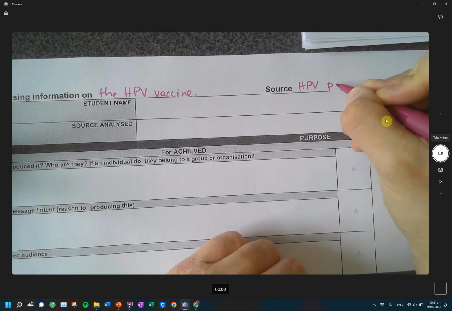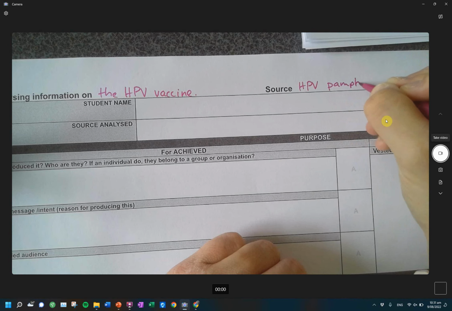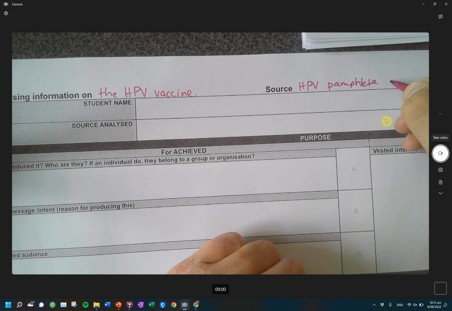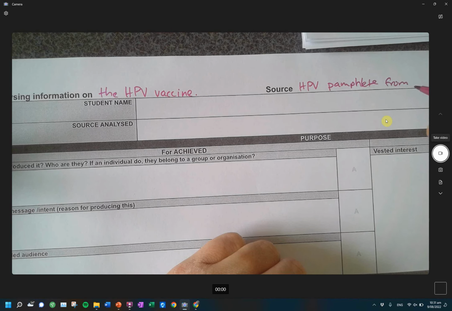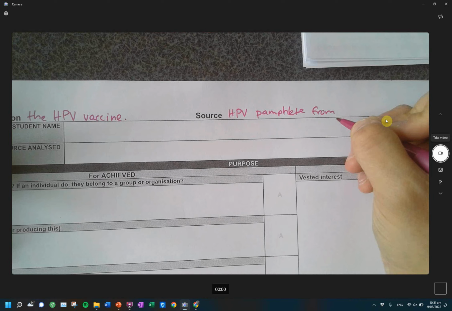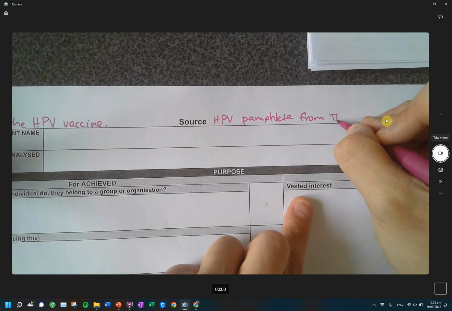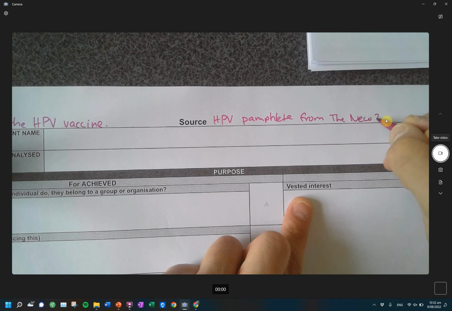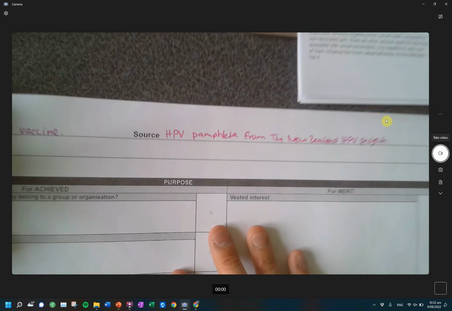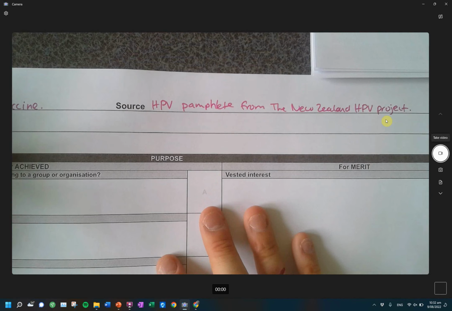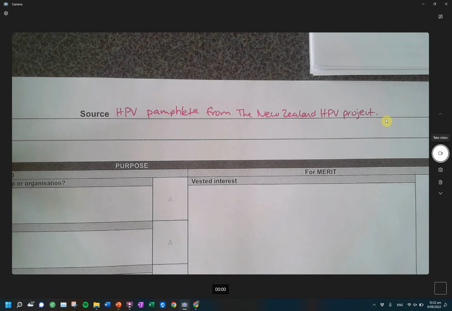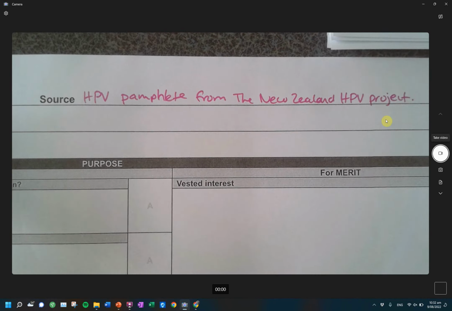HPV pamphlet from New Zealand HPV project. Better? Zoomed up?